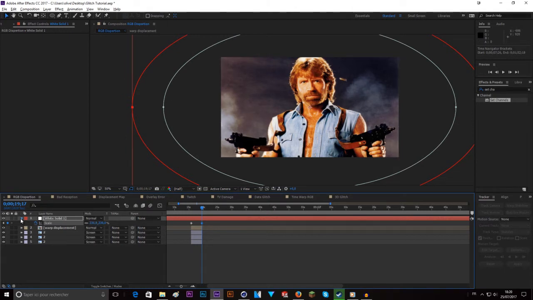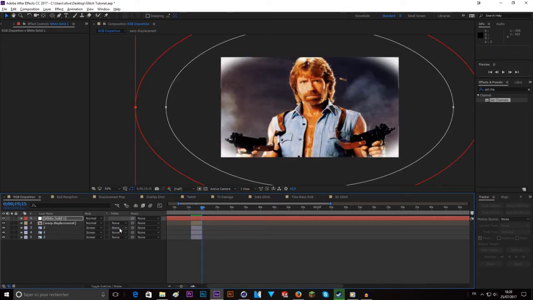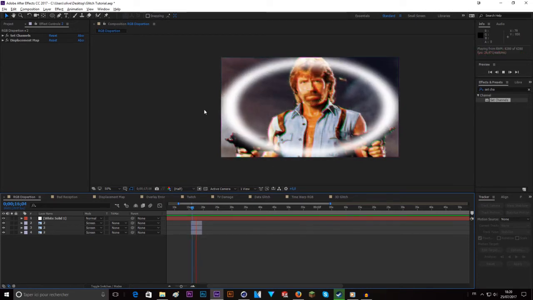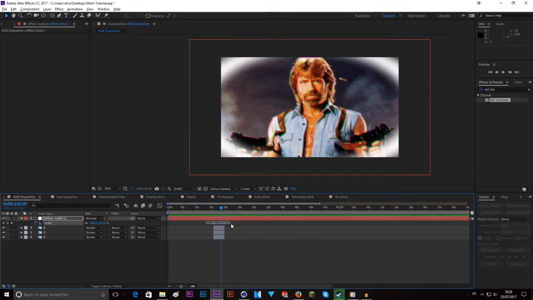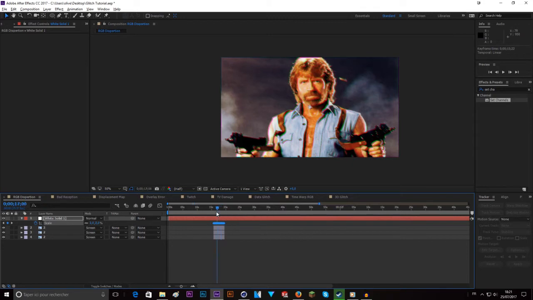Now you can see it grow, but it's very slow at the end. To fix that, press U to see the keys, select the two keys, right click, Keyframe Assistant, Exponential Scale. So it's gonna be more linear.